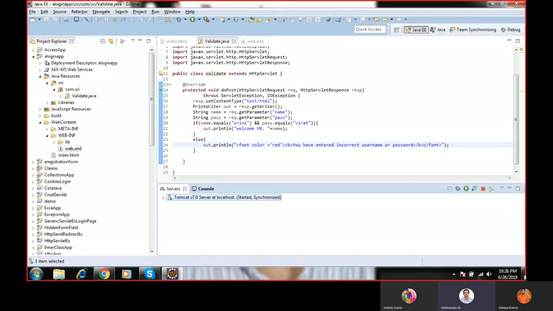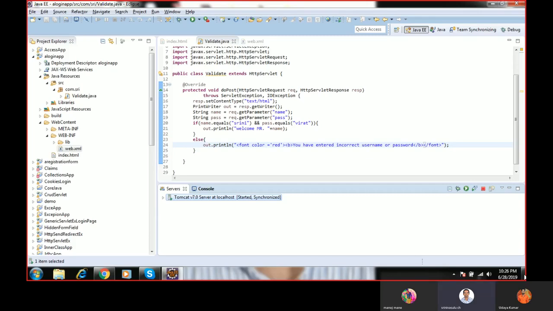What does this request dispatcher do? It is used to send the request object from one resource to another resource. It means from one servlet to another servlet, or to a JSP or whatever.